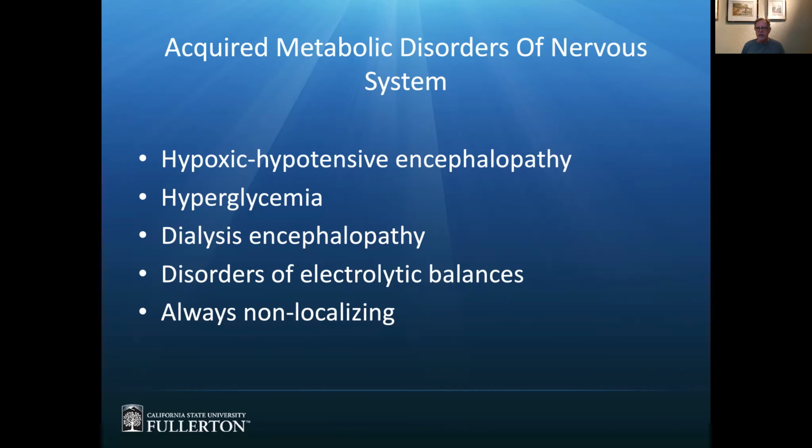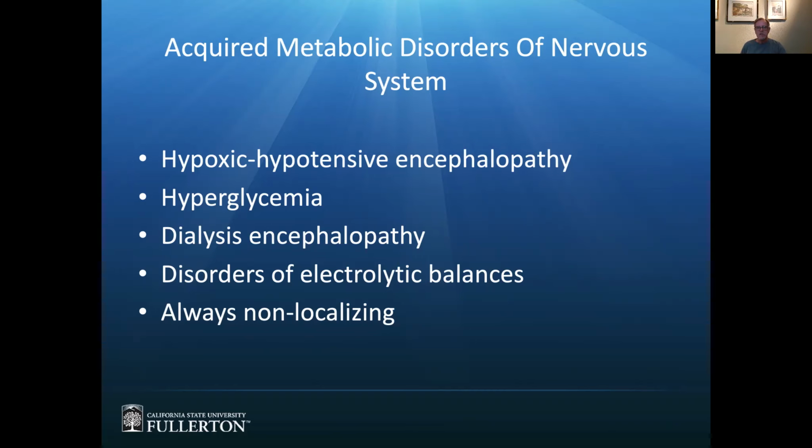Disorders of electrolytic balance occur in older people very often. Their chloride, sodium, potassium get off balance. And you remember when you're studying the action potential, those things have to do with the functioning at the neuronal level. And so the first sign will be confusion. And so we always need to be aware of the possibility that our patient we're seeing for one problem, dysphagia, may have something going on that's like an overlay and affects their functioning, which hopefully can be corrected.